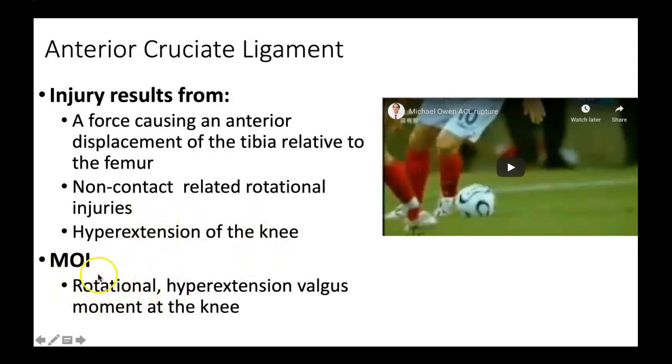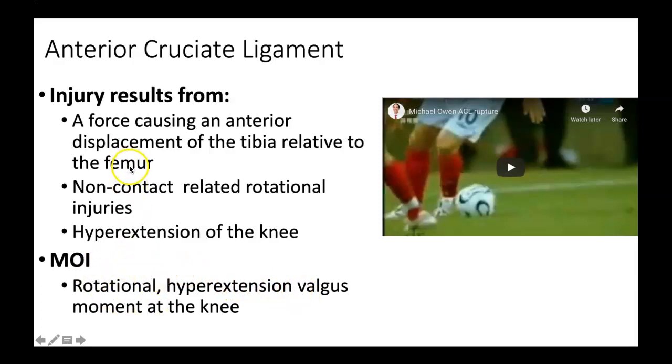So you have a rotational moment, you've got some type of hyperextension and a valgus load, right? Now, I'm not saying what order those occur in, but what I most often have seen in the clinical setting is there's a hyperextension moment that happens that forces the knee into a valgus moment with a rotational force, right? So we come down from a land, essentially. My knee can no longer handle the hyperextension moment, so I fall into a valgus load and rotation happens, right?